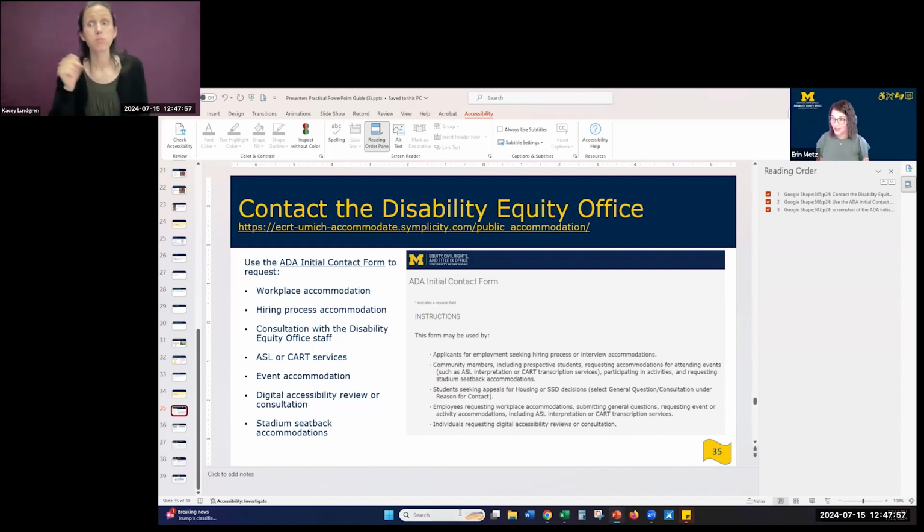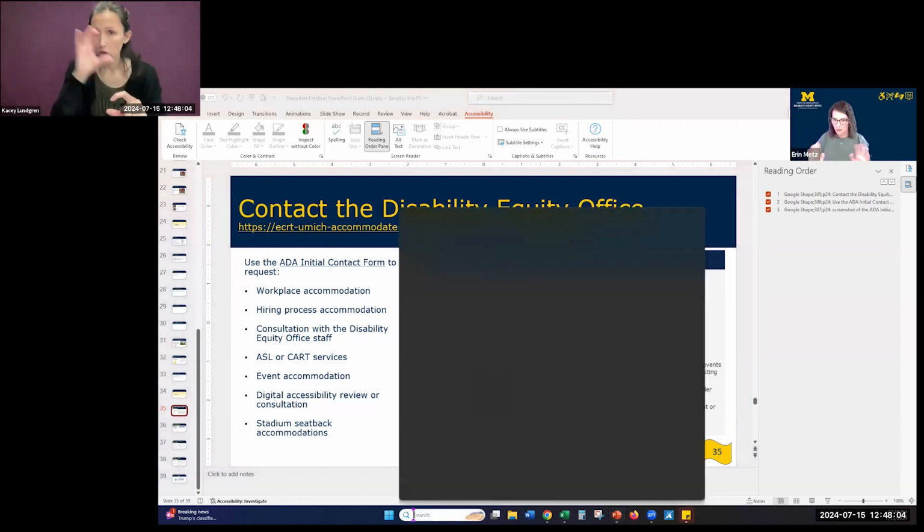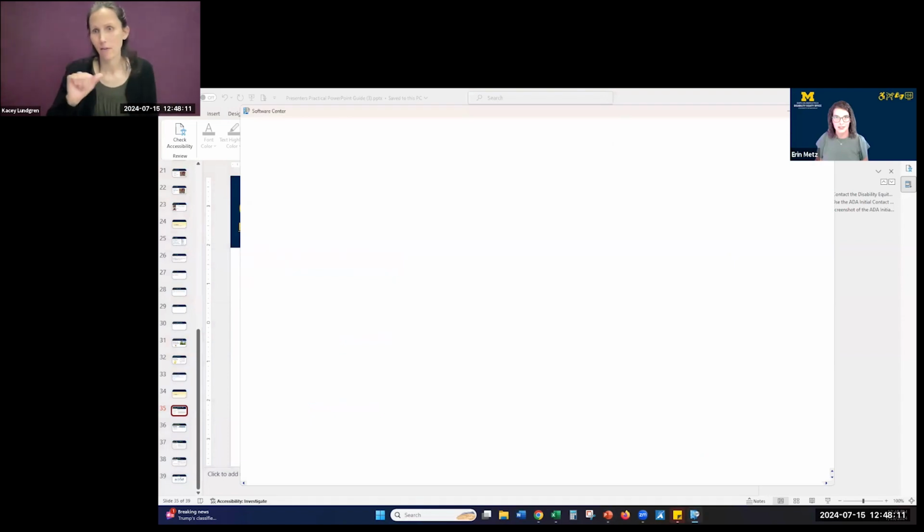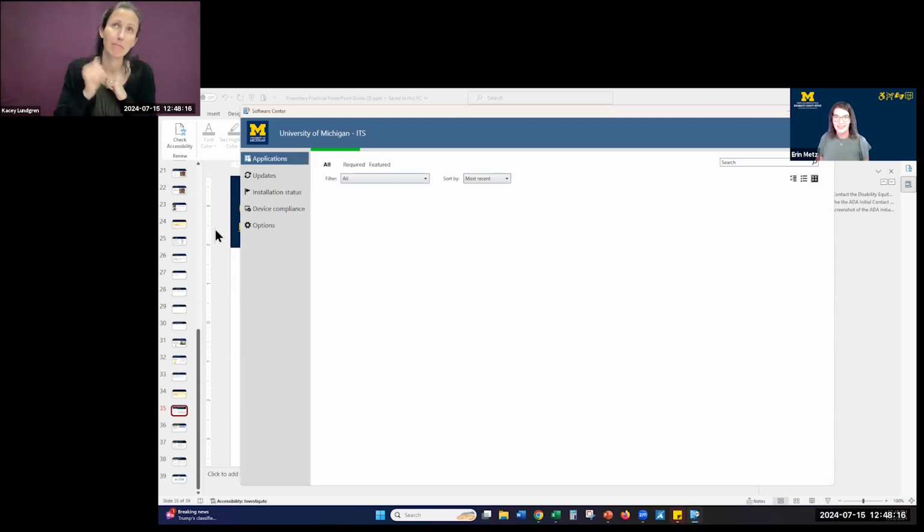Yeah, I can actually show you how to do it. So perhaps we can all do it along as well. If you just go down to the search box at the bottom of your screen or wherever that might be, you can type in Software Center, and that will open the Software Center app. Hopefully it's going to show on my screen and not take too terribly long. But within the Software Center, you'll want to download the Color Contrast Analyzer. And we're going to use British spelling. So we're going to throw an extra letter in there, COLOUR. When that pops up, I'm sorry, my Software Center always runs really, really slow.